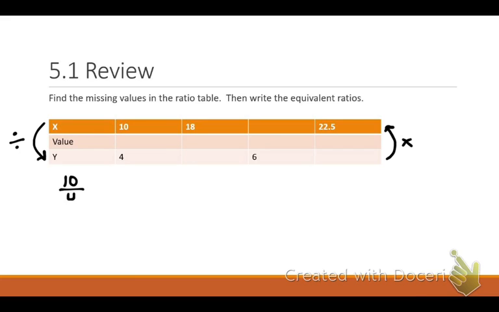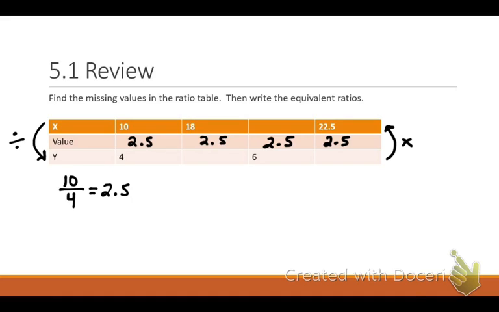Divide. Guys, simply because this one is a decimal, we're going to get our value of the ratio to be a decimal. What is 10 divided by 4? 2.5. So that is the value of my ratio. Remember, we get to fill that in because this is an equivalent ratio table, which means everything is equal or equivalent. So we need to write that 2.5 all the way across.